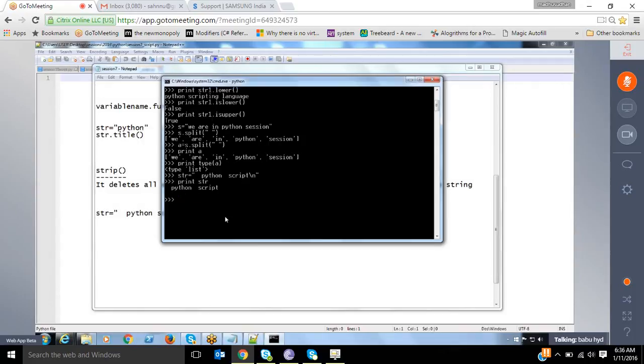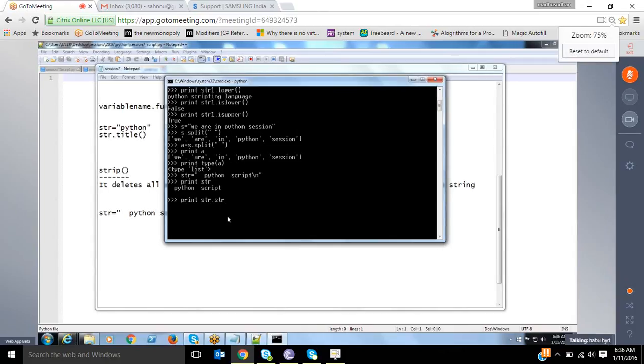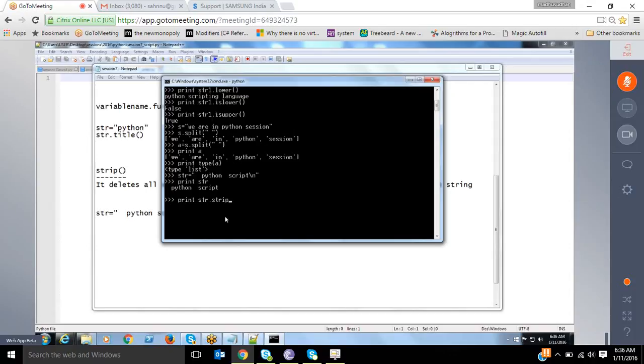Now I'm using str dot strip. Now see the output. There is no new line, there is no space.